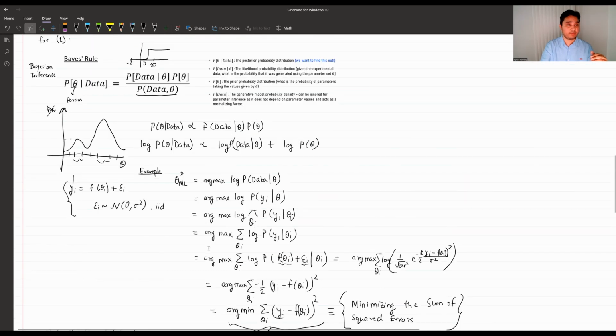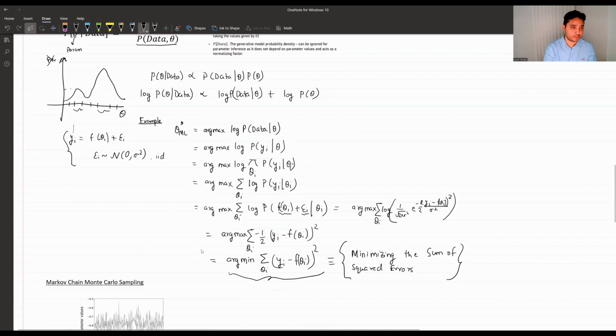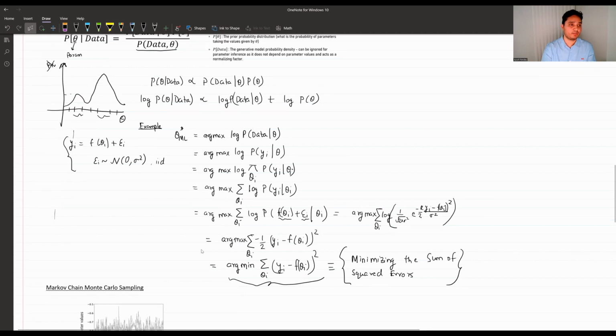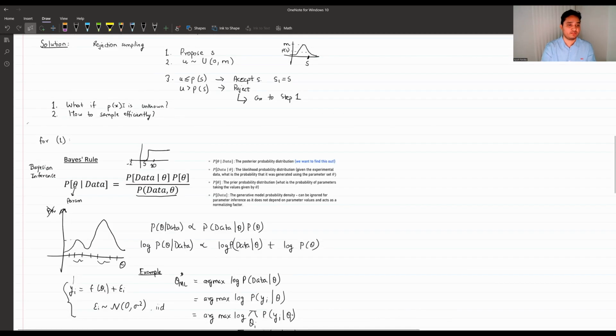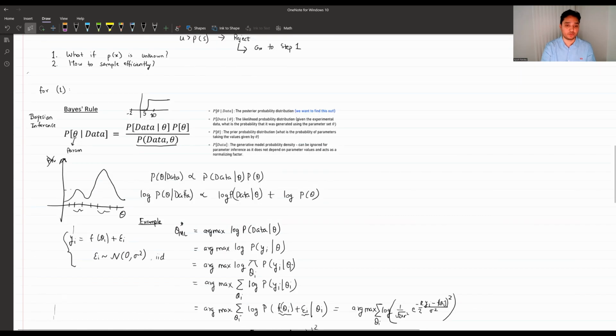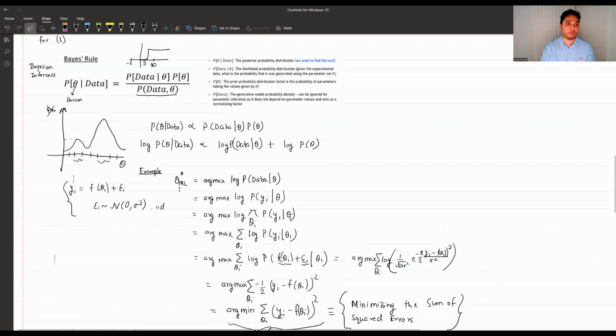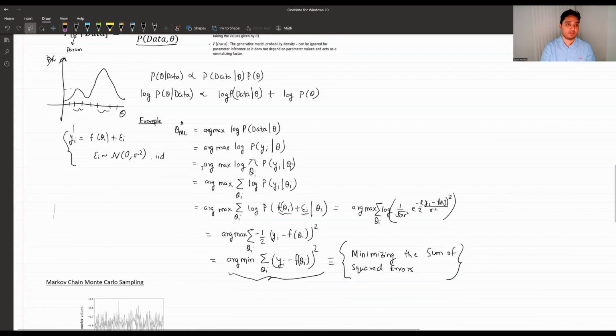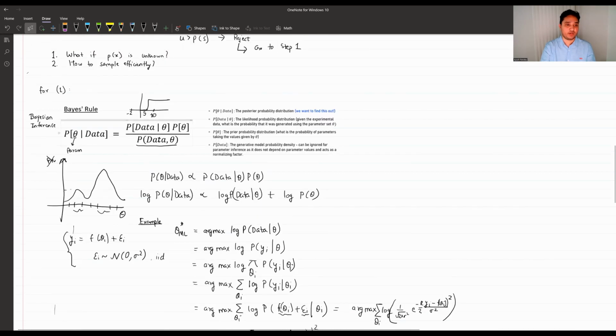And to address the second point, to conclude this lecture, the first problem that we had was, what if the probability distribution is unknown? We have looked at how to do that using Bayes' rule, and by proving how Bayes' rule lets us write the Bayesian inference problem in a way that is computable, log likelihood and log prior.